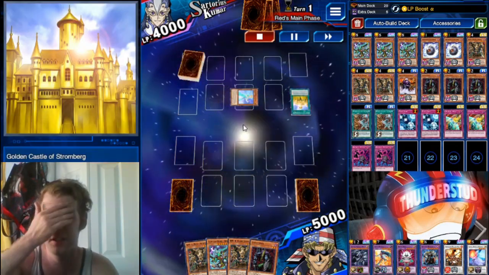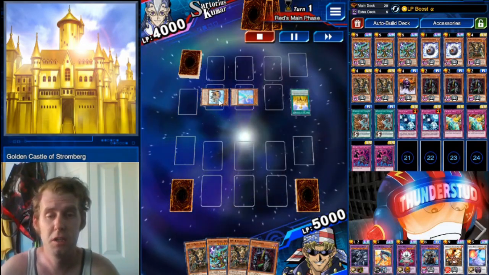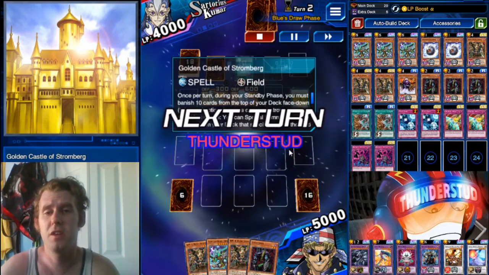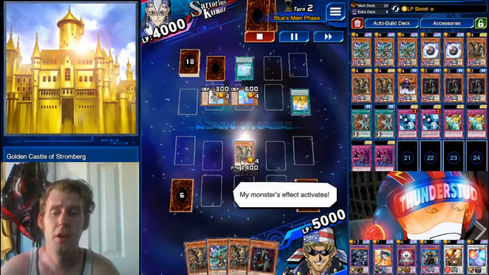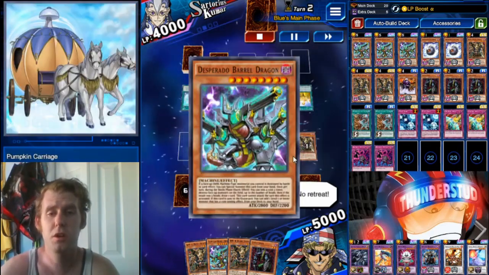So guys, Desperado Dragon makes this stuff obsolete. He can get all the stuff out he wants. All that nonsense. Even set a back row. It does not matter versus Desperado Dragon. We're just getting a handful of monsters. We're going to destroy 2 of those cards.